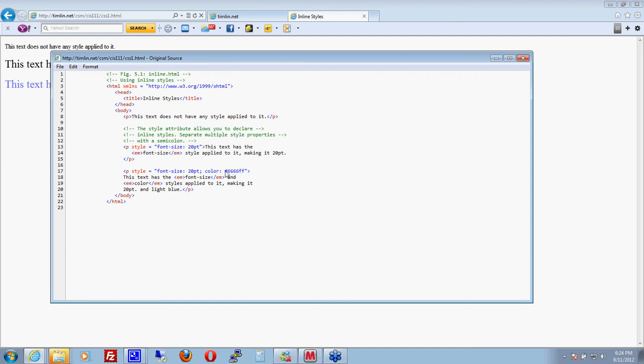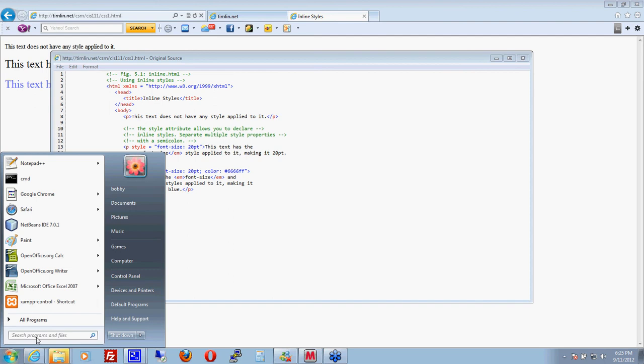Okay, actually this thing here is using what they call a hexadecimal. All colors are actually stored as hexadecimal. You can give literals very often as well, and those literals are basically just translated into the hexadecimal, because the hexadecimal is actually the color it uses. If you were to look at any of those programs that allow you to put things in different colors, like Paint, for example, that might be one to look at.